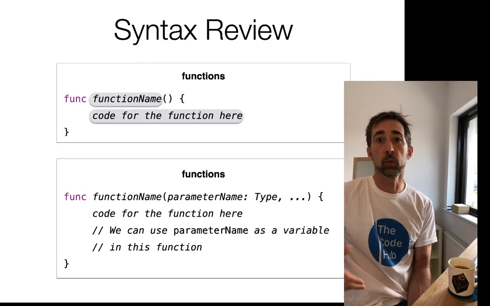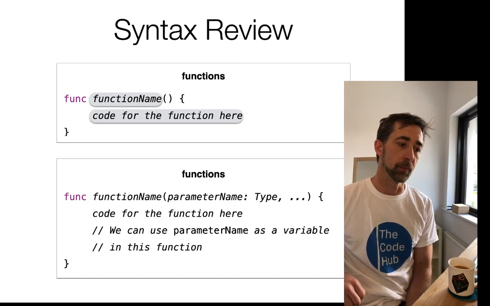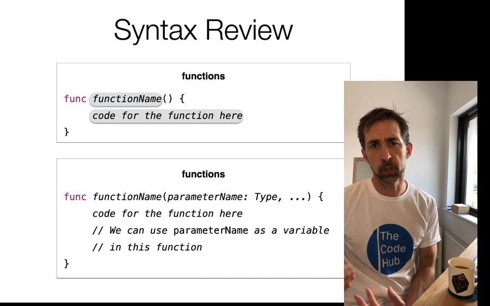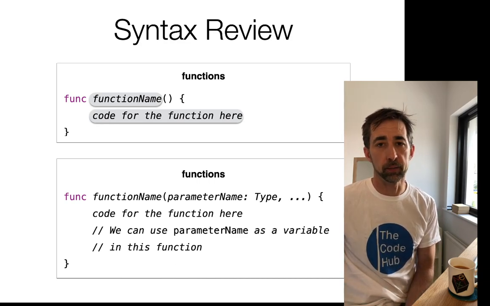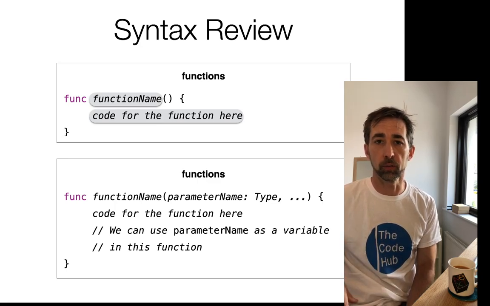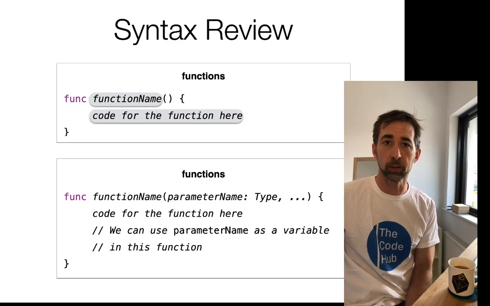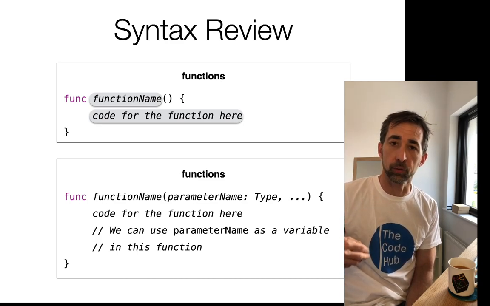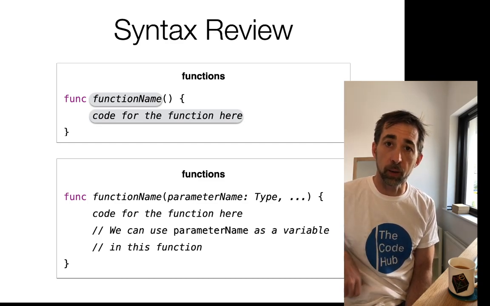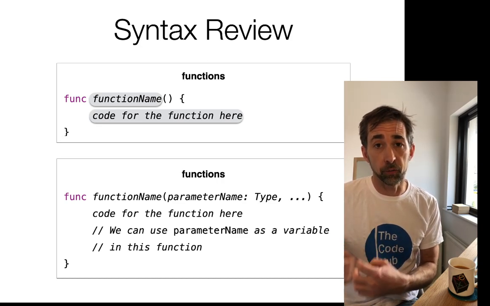We are going to continue where we left off on Friday with functions with parameters. This is a new twist on something that we learned much earlier in the course. As you can see over here, we've got a new syntax added to the way we can build functions. We can actually put parameters inside those parentheses that someone can pass in to us. And you can see from the comment there that we can use those parameter names as variables inside our function.